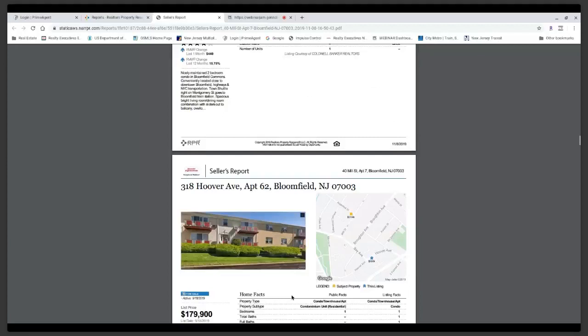Okay, so and then there's one on John Street, which is just a couple of blocks away. Because you can see the comments, you can also see whether it's updated, not updated, original, how many bedrooms or bathrooms it has. So that's where you can go into eliminating properties that don't match.